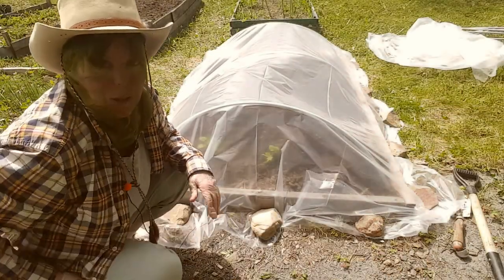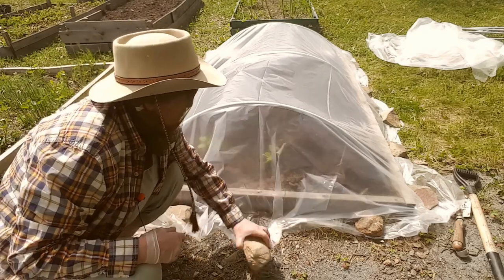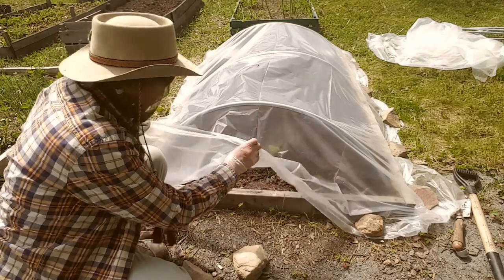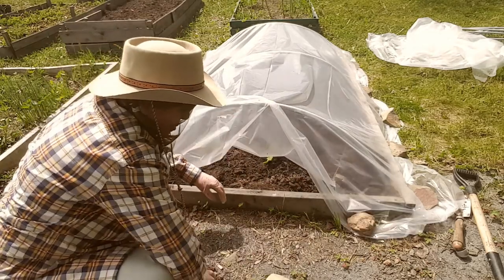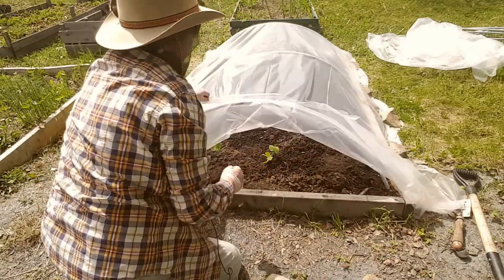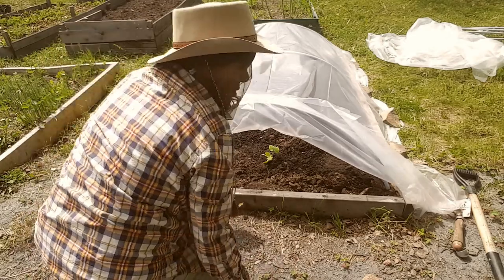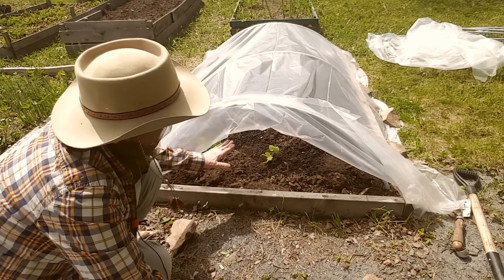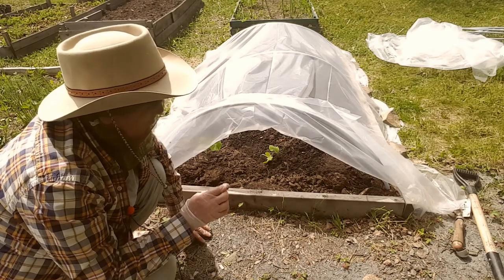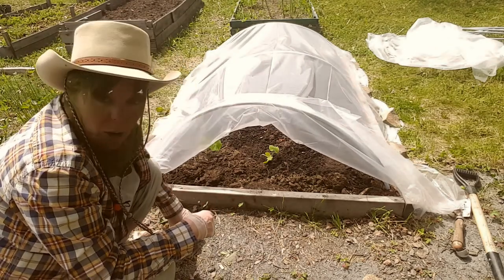Well, this hoop house is built over my pumpkin patch. I'm pretty happy about that, my pumpkin and squash patch. Now, for this one, I don't have any airflow. And since it's not raining yet, I'm going to just take these rocks away and secure them like this. And I think I'm going to leave it like that. I'm going to leave it open on one side, and again, I'm going to keep an eye on it to make sure the wind doesn't just blow it right off. If it does, I'll come in again with twist ties and put a twist tie on top.